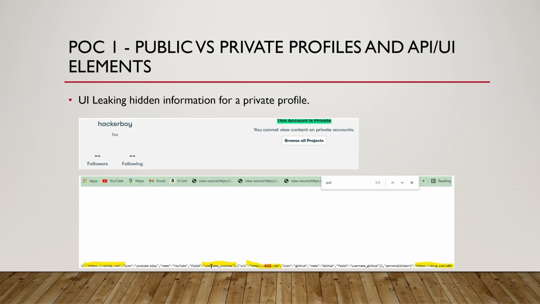Just note that for doing this test case, you create a profile, set it to private, and then open the link of that profile in a different browser from a different user session. So from an attacking point of view, this particular user is a different user. You don't have to see it in the same window. Through this vulnerability, an attacker can see the hidden details of a user who already set the account privacy to private.